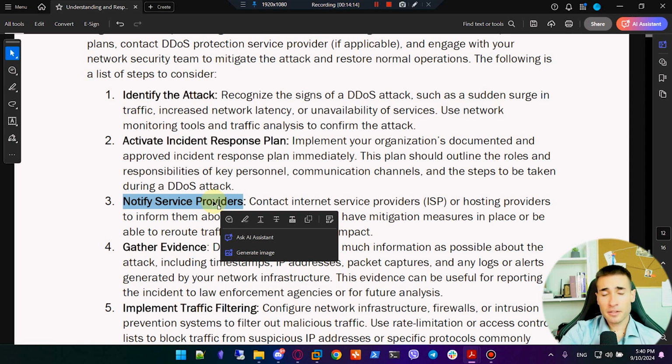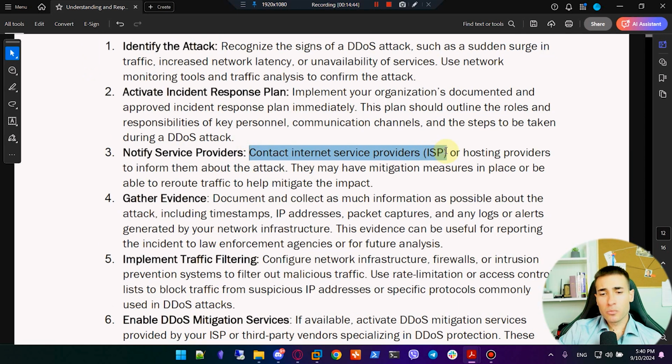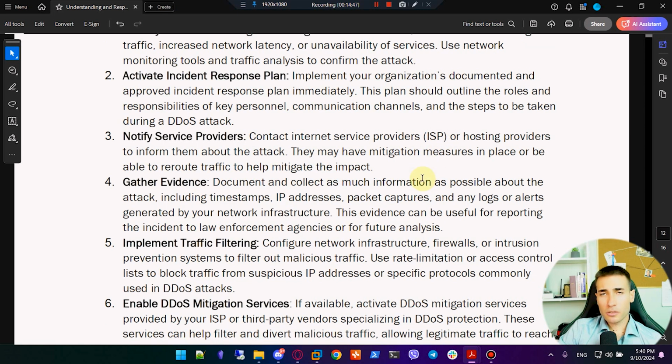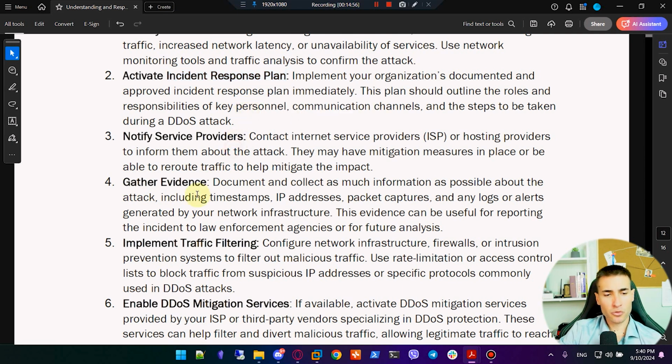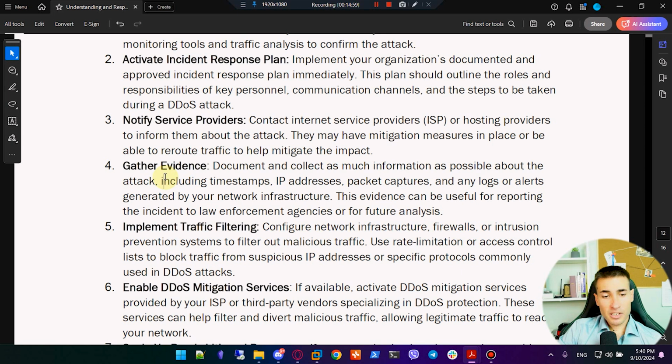I contacted the CDN, I contacted the ISP, I had a firewall in place. I basically had a lot of layers and security solutions that can help me to deal with the situation. And my application was down for no longer than 1 or 2 minutes. I reacted fast, and we dealt with the scenario appropriately, right? So, for example, the ISP can block foreign IPs or something like that. You can brainstorm ideas with them, or just draw from the incident response plan what specifically you can do with your ISP provider.